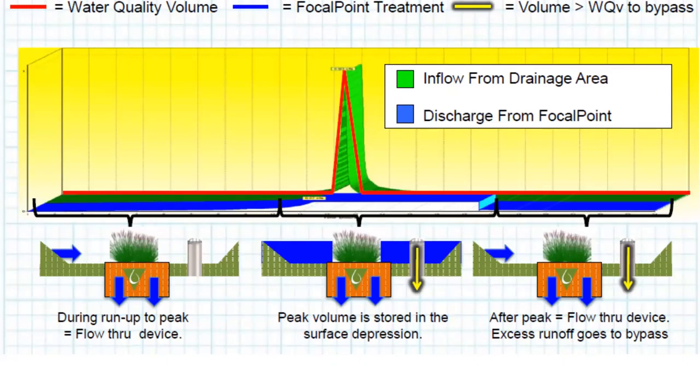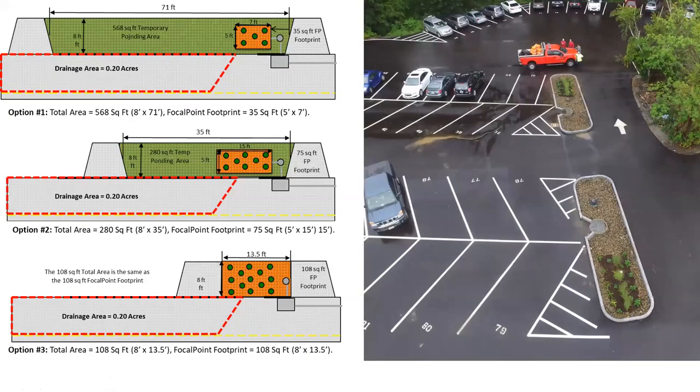And when you use this method, you get a more efficient design. So here's a good example visually of how you do that. In this example, if you look at the top left, you have the same drainage area in all 3 examples, but you have different storage requirements. In the one on the top, you have plenty of room to store water and your filter bed's pretty small, right? Then if you look at the middle, if you cut down your surface storage, well, then we need to increase our filtration bed so that we can drain it out in the same amount of time.